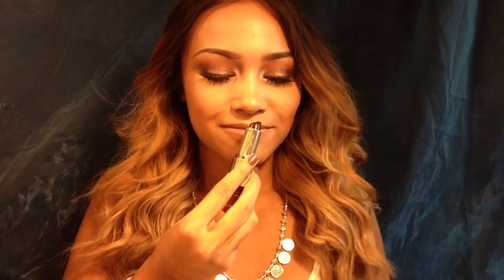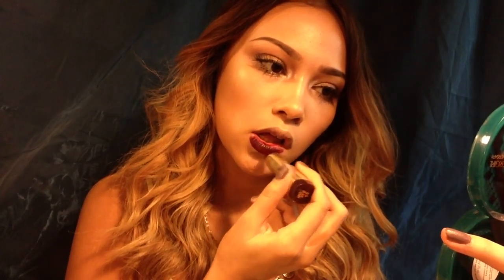I forgot to highlight my brow bone, so I'm just taking the color Vanilla from the Maya Mia palette and just popping that on. So for this look, I wanted to go a little bit more on the darker side, and Milani lipstick smells so good, and I'm just using the color Black Cherry. I'm just setting my face.